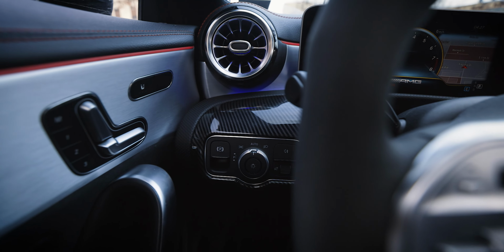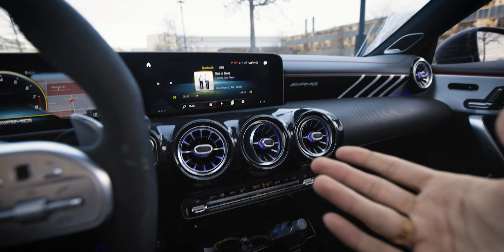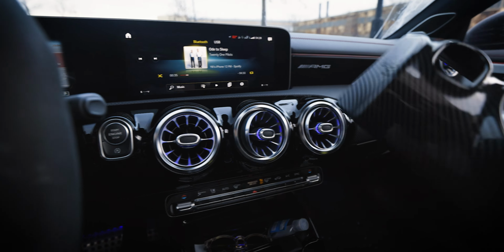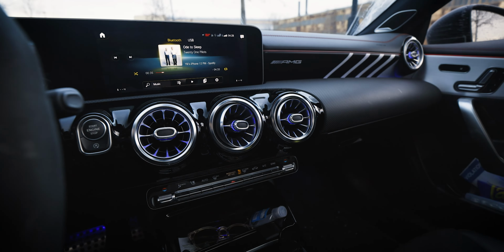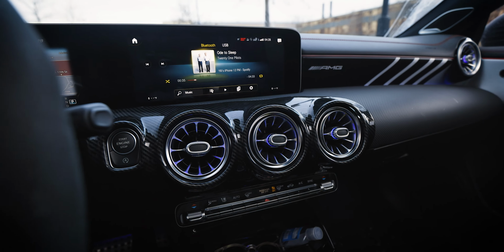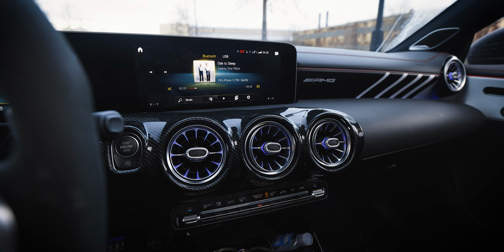So with this piece over here, that piece, if it was installed, and then this piece right here, the interior actually looks a lot more AMG-like, because like I said, with the gloss black, it just looks plain, and I wish they would offer an option to get this in carbon fiber from factory, but they do not. I'm gonna work on this, try to get this done, but that's pretty much it. I'm really mad that this didn't work out because it would look cool, but it is what it is. Unfortunately, we're gonna have to end this video on a failure, but that's it for today's video.